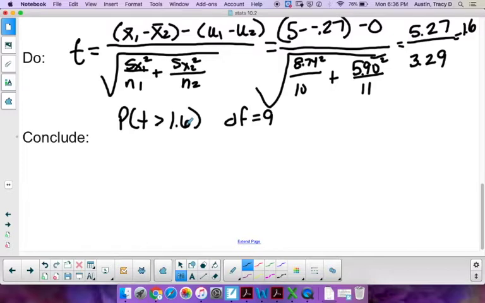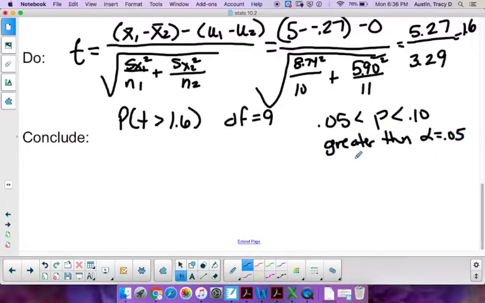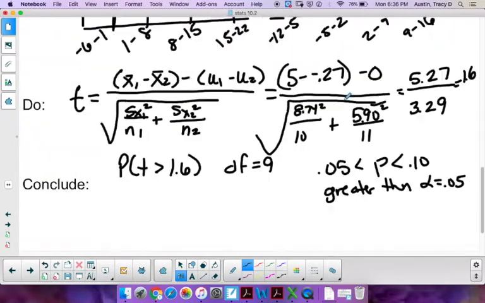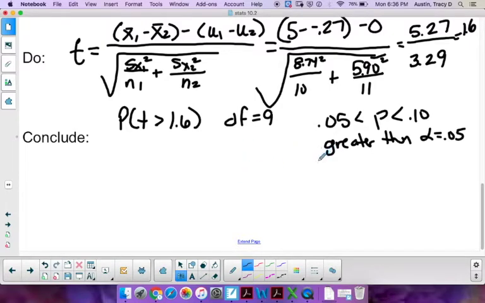1.601 is somewhere between 0.05 and 0.10. And both of those are greater than an alpha of 0.05. You know, because 0.05 is not, we're not allowed to do an equal to. All right, so my p is greater. The probability of getting basically these 2 samples, right, given that the null is true, my probability is somewhere between 5 and 10%. Okay, so that means we fail to reject, right?